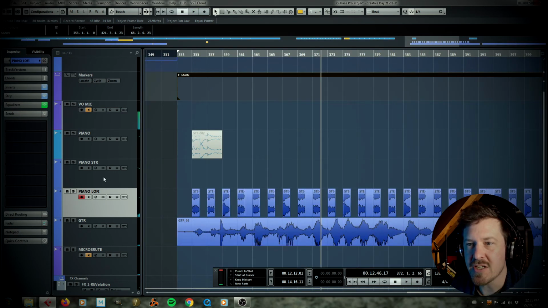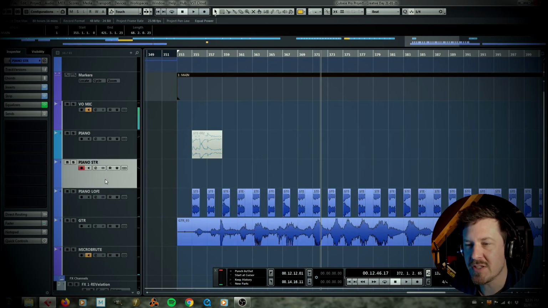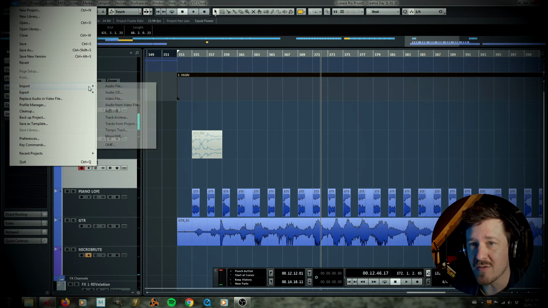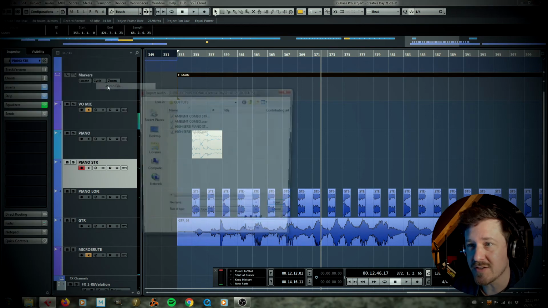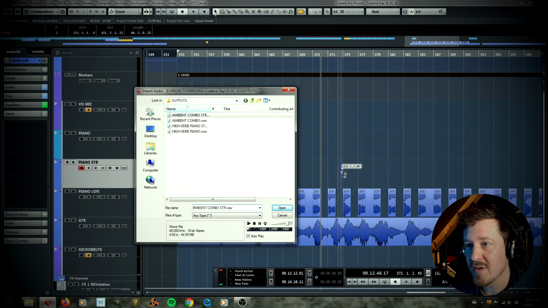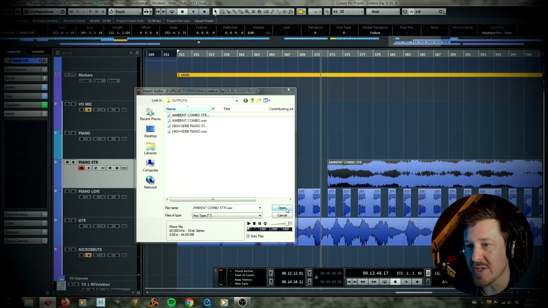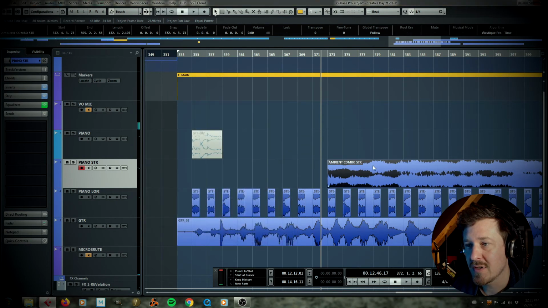I just had an idea while I was listening back to that and thinking, you know what, you remember how I said one of the reasons I did the piano in E was so that I could use the guitar at its lowest register, which is an E. And so now I realize, hey, I have access to all this cool stuff. I'm gonna wager that this might be kinda cool if we can fit this in here somehow, this ambient combo. I'm just gonna.